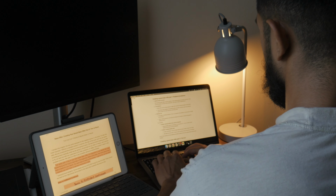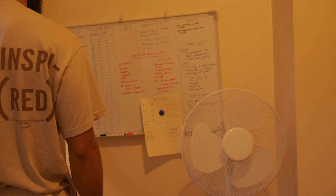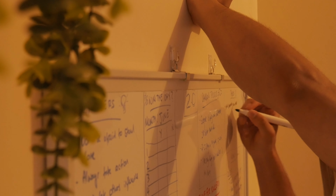So if you try to dial in the areas of your uni work or start picking up projects, start becoming more charismatic and develop your character, you'll realize when you look in the mirror and you see a fat person look back, you're like, nah, these two just don't fit together. So when I started dialing in my life from the other side, I found out that mentally there were just some shifts in my identity that were taking place, which made getting leaner a bit easier. It's hard to explain. You're gonna have to do it and just see it.